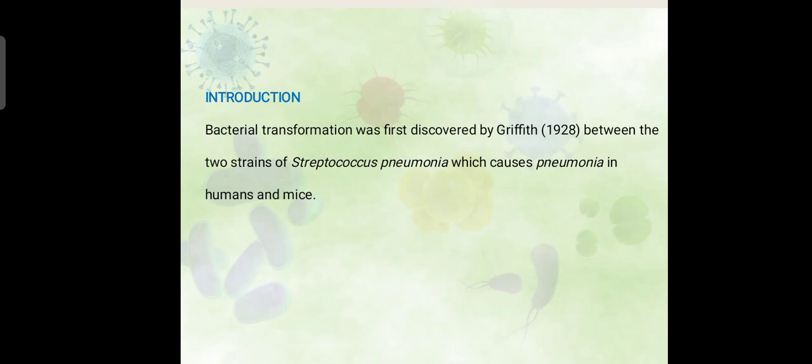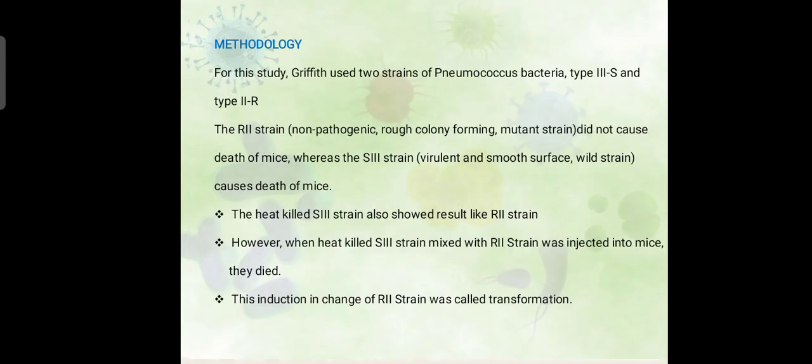Apart from the morphological differences, Griffith discovered another significant difference between the S and R strains of bacteria. That is, the S strain is the virulent strain. The R strain is the non-virulent strain that will not cause death in mice. Griffith observed that when he injected the bacteria into mice, the mice infected with the virulent S strain died from pneumonia, whereas the mice injected with the non-virulent R strain survived.